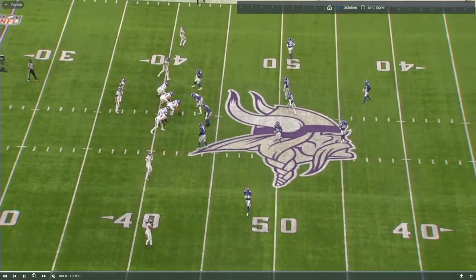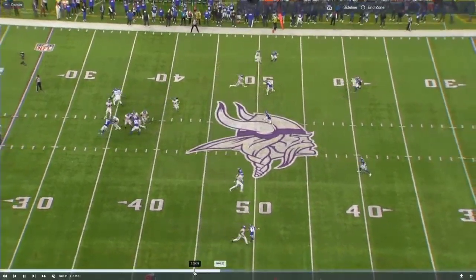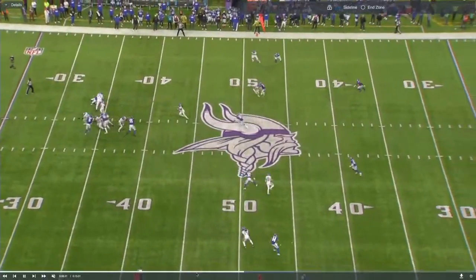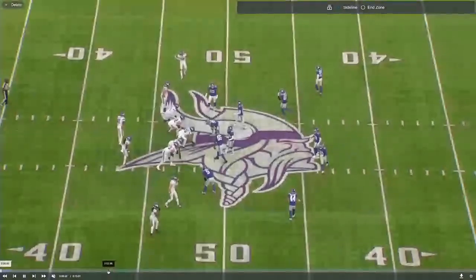Set up a 1st and 10 situation here where he's going to just check down and take 6 yards over the middle with Dalvin Cook. Dalvin Cook able to just pick up a couple yards here for the New York Giants. Soft coverage, just take what's there and get in field goal range. That's exactly what the Vikings, unfortunately, were able to do. But then there's a huge play on 2nd and 4. Landon Collins gets the sack here.